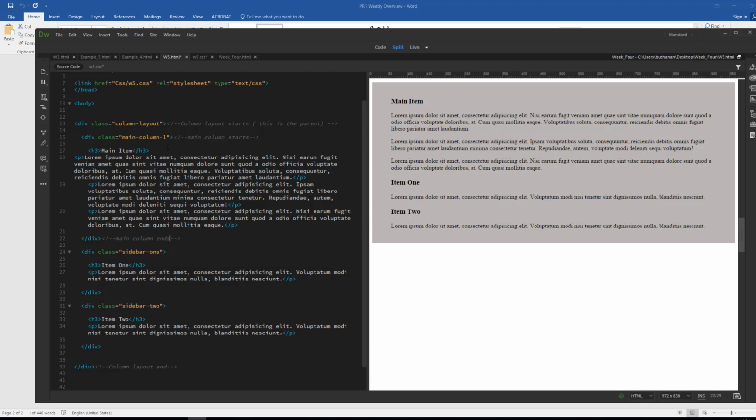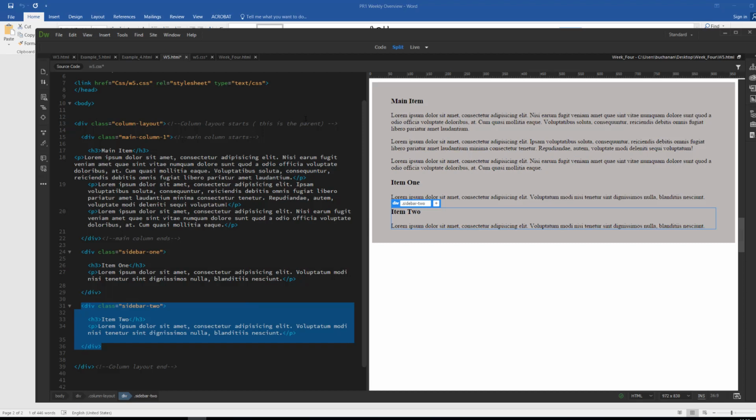That's quite good to do because we know exactly where we are, and we can also separate your different divs by putting some space in between. Okay, so we've got sidebar 1, which is this one here, and sidebar 2, which contains all of this.